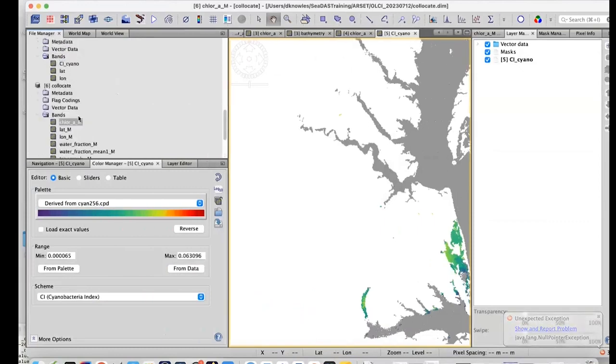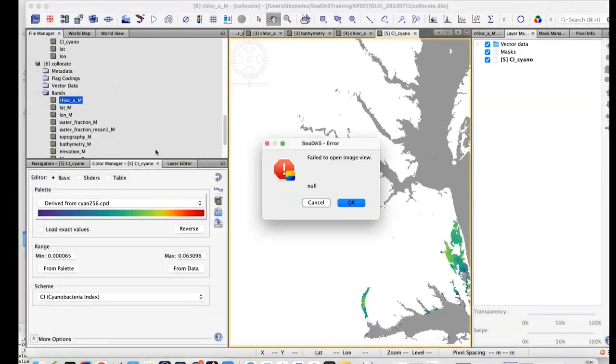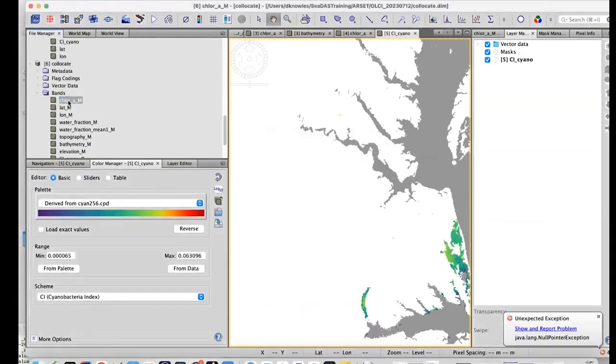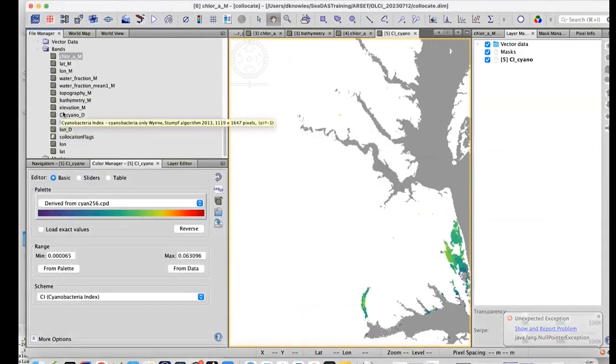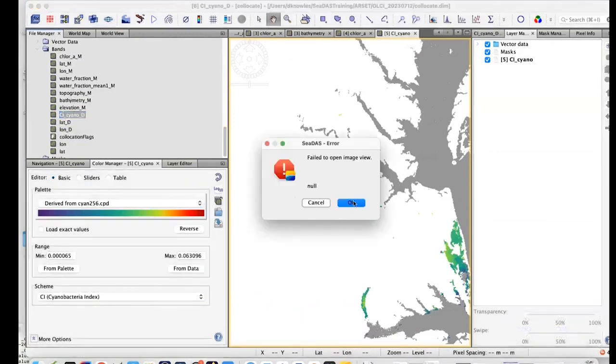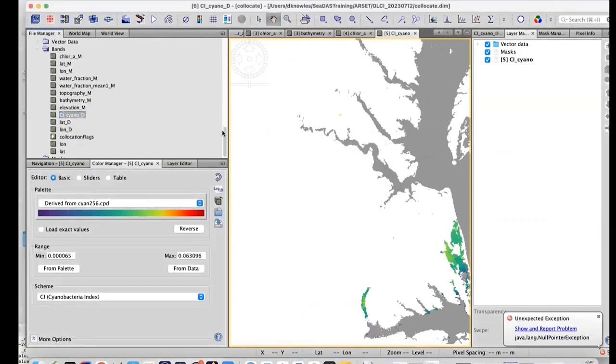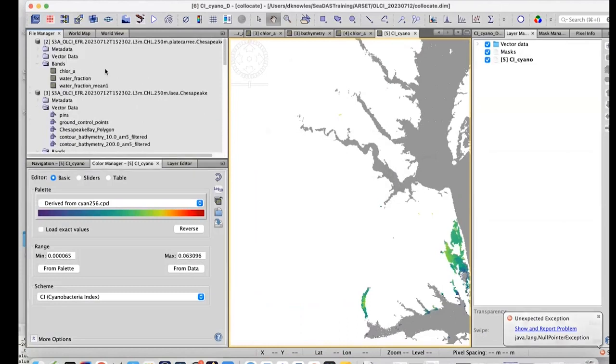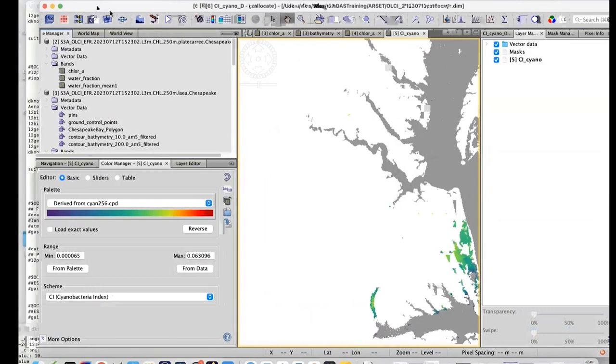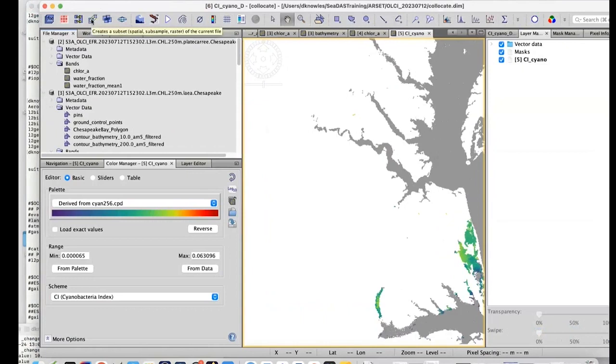We do have another release coming out, so we'll look at this, but for whatever reason, it's not opening the resultant band, which it should. That's how the co-location tool works, and when it works. So we'll look into that.